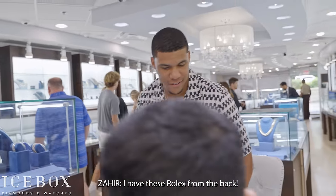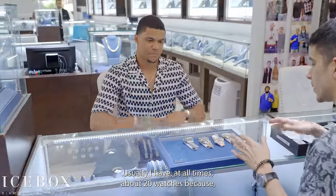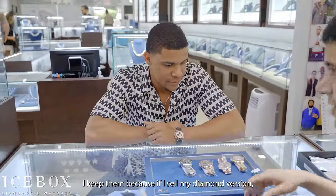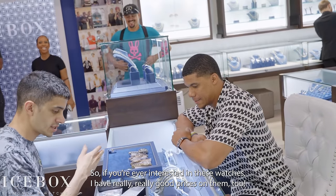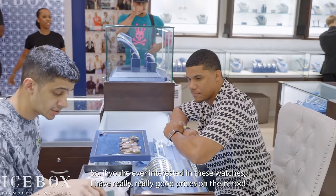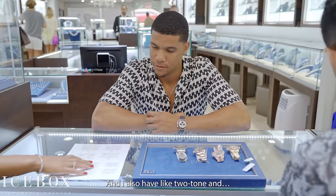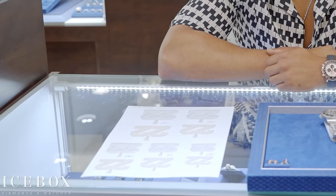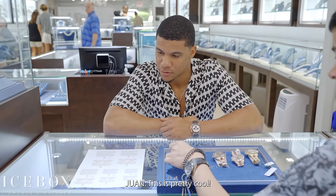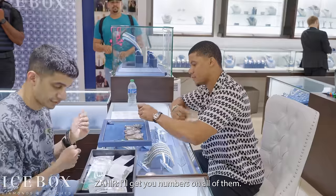We have these Rolex from the back. Usually I have at all times about 20 watches because I keep them, because if I sell my diamond version, I have to ice out one more. So if you're ever interested in these watches, I have really, really good prices on them too. I have also two-tone and two-tone Datejust. This one is, I'll get you numbers on all of them.